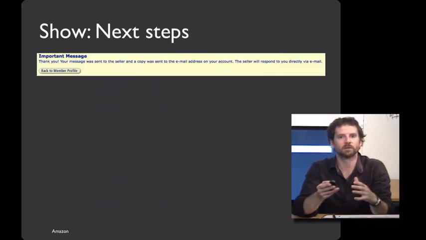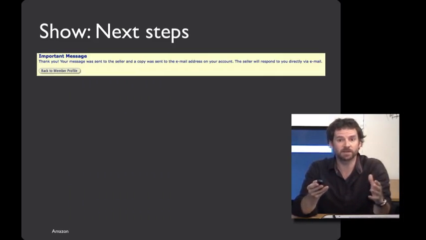Especially in an online world, it can be important to show feedback about next steps. Here's a screenshot from Amazon that says your message was sent to the seller and a copy was sent to the email address of your account. The seller will respond to you directly via email.